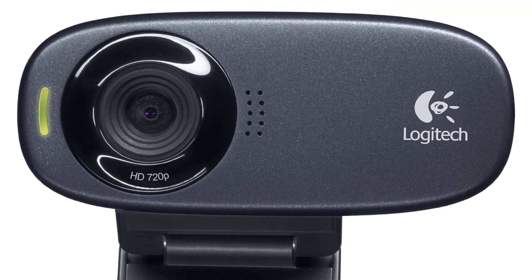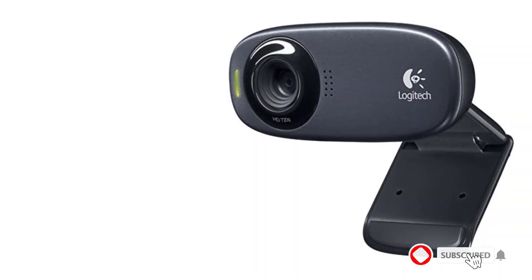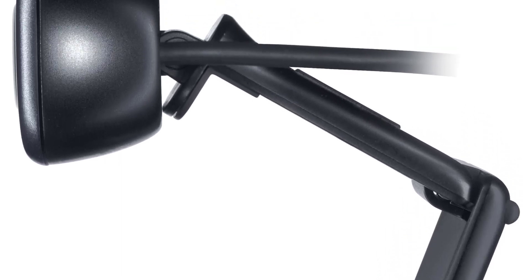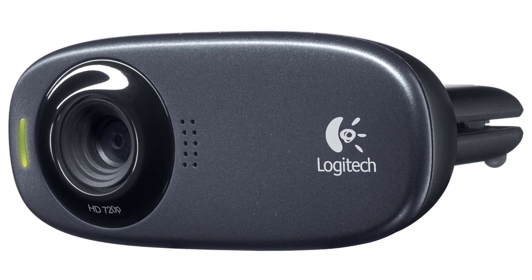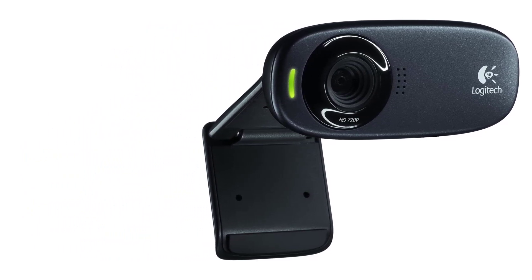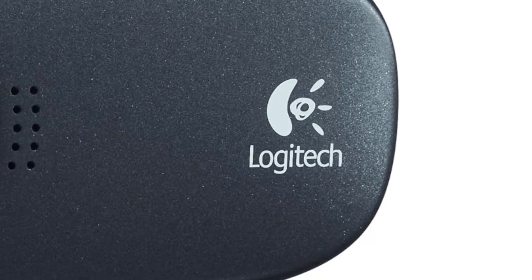This webcam focuses on essentials, not cutting-edge technology. With fewer features comes fewer decisions for the user, which makes it more appealing to people who are not too tech-savvy. The C310 HD is fully compatible with most video calling platforms like Zoom and Skype. It also uses Logitech's RightLight 2 feature that automatically handles light correction, which will help people see you clearly even if the lighting where you are is not ideal. The single noise-reduction microphone will reduce unwanted background noise, so people will hear you more clearly even without wireless earbuds or a headset. This webcam comes with an adjustable universal mounting clip, and the 5-foot USB Type-A cable is integrated into the webcam's body and can't be removed, so it's one less thing that could potentially get lost.